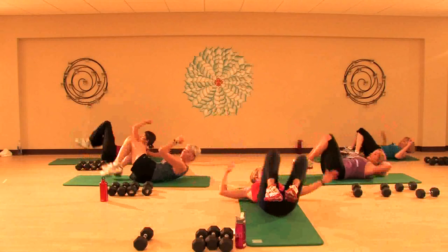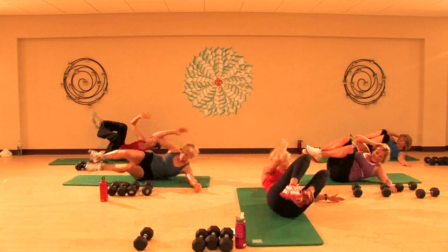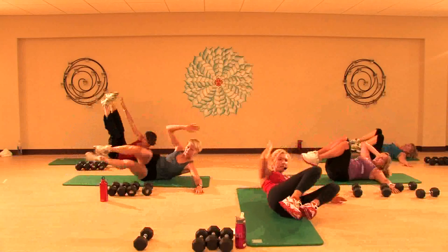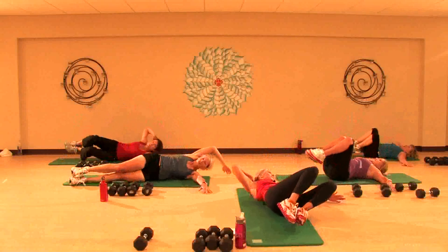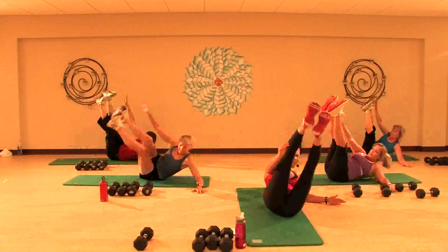Left side. Knees up. Extend. That's really good. These are hard, aren't they? Knees up. Extend. Two more. Knees up. Extend. Knees up. Good, nice job.